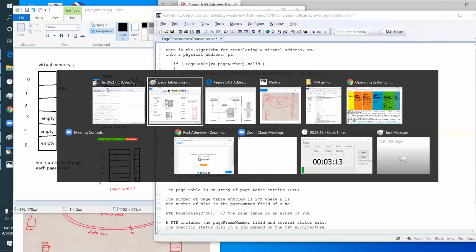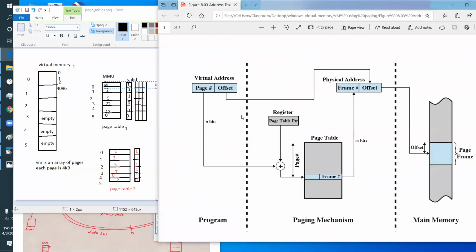Okay. In his picture, he shows the page number as n bits wide. It's used as an index into the page table. And then there's m bits over here. This number here could be bigger or smaller than this number here. As we'll see as we talk more about this, it's not that unusual to translate from a large virtual address space to a smaller physical address space, or vice versa. You could have the physical address space be smaller or bigger than the virtual address space.